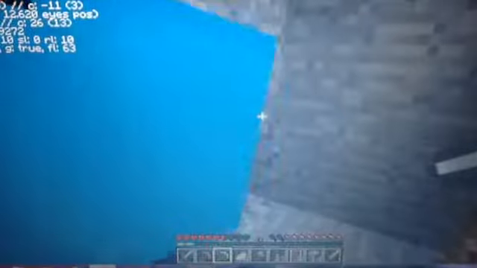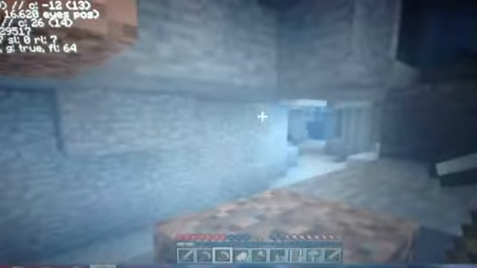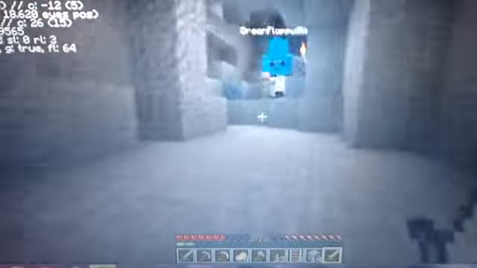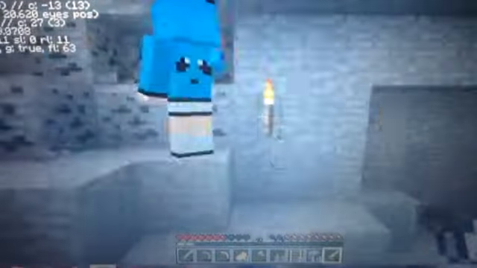Wait, let's see if there's more. Sometimes they're on a diagonal one. That's our first diamond. Yep. Glad we got that on the game. Ooh, lapis. Uh-oh, I hear stuff. It's scared. Is there something behind me? No.